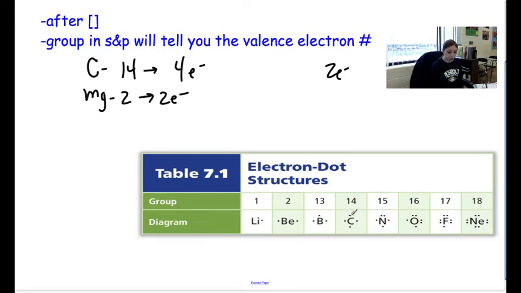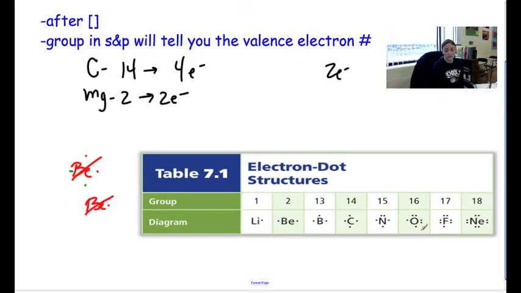Now I don't care which direction you put these dots, as long as you have 1 on each side before you have 2 on a side. So if I want to look at, say, beryllium, it has 1 on either side. You could also have it here. I could also say that beryllium has these 2, or any combination. I don't care as long as beryllium has 2 and they're not on the same side. So I could not put this. That doesn't work, and you'll see why later.